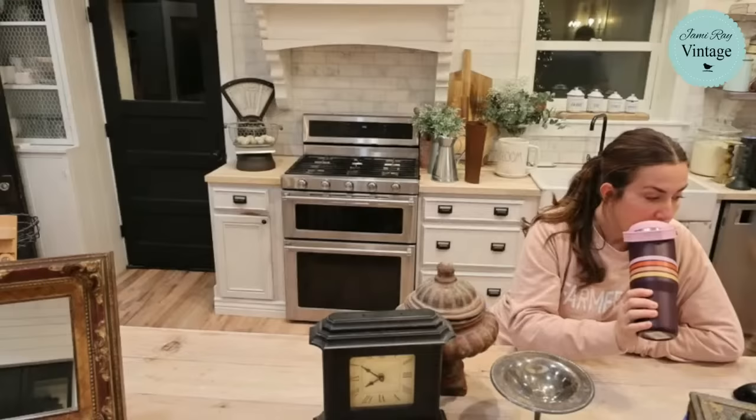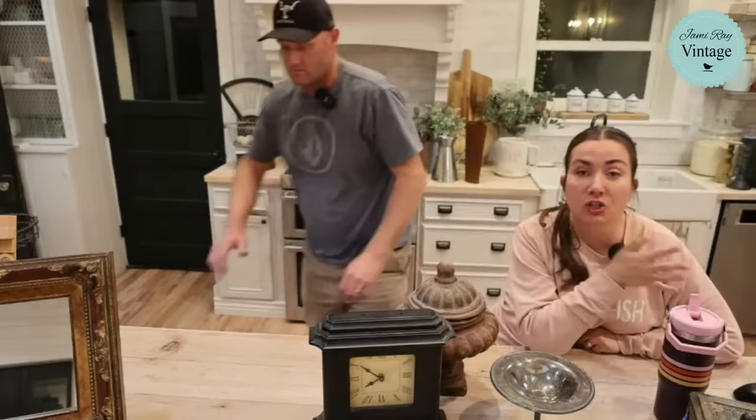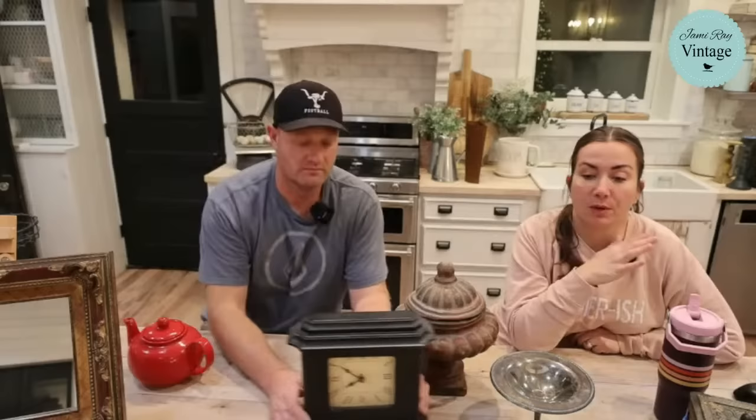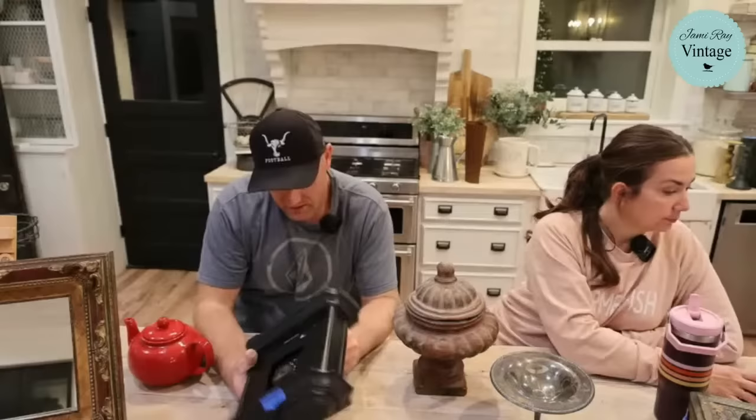What sealer did we use on the floor? We used white oil wax — the exact same sealer we used in our addition. We've been here three years in January and haven't redone the addition and it's just getting shinier and harder. The only place we might need an extra coat is probably in the bathroom by the shower. We used it three years ago and it's held up great. We loved those floors so much that we just put these in here and put white oil wax on them.